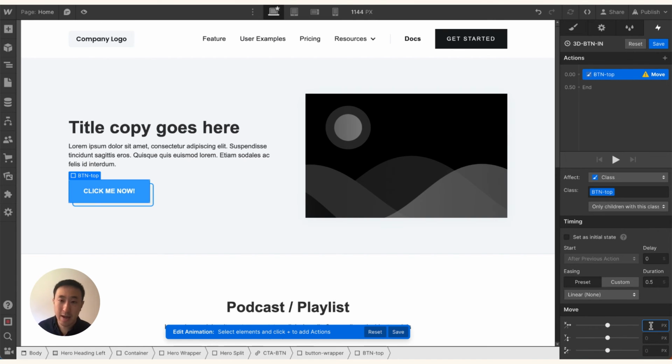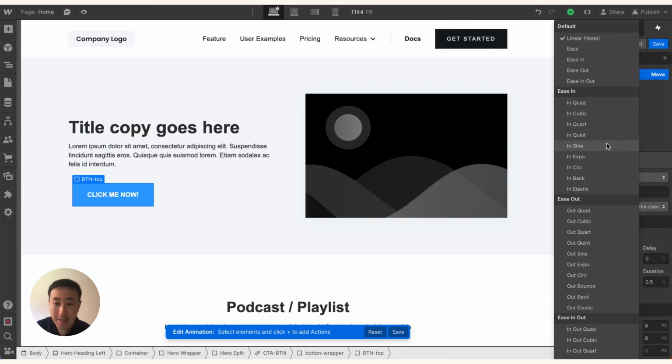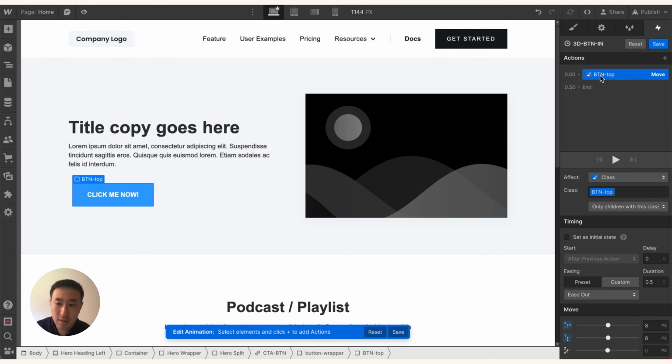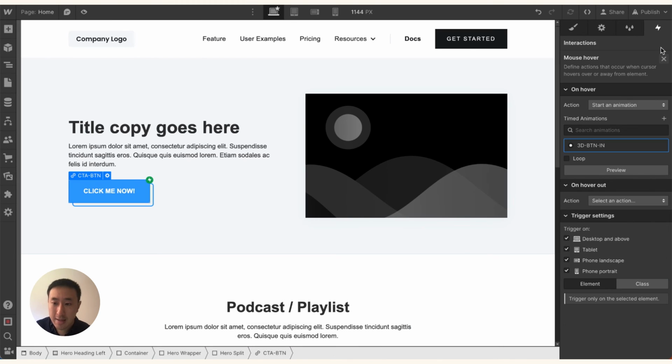and then from here we can just add the move in. So because we added an offset of 8 pixels, we can go ahead and add 8 pixels to the right, and we'll go ahead and add 8 pixels to the bottom. And you can see if I play this animation, it's just sliding in. And of course we can change the easing to maybe like an ease out, and we can also change the duration. If we want it to be a bit faster, we can change it to 0.35 seconds. So feel free to play around with all this good stuff and hit save.